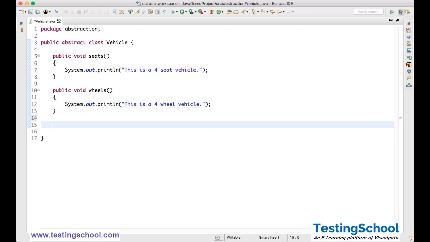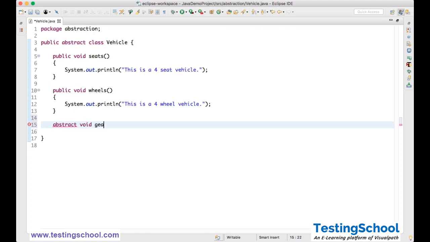But coming to the next options, this is just an example, right? Gears, vehicle gears. I don't know. I can create a vehicle with gears or without gears. Without gears means auto gear. I am not very sure what kind of vehicle I am going to build with these 4 seats, 4 wheels. So I do not have that picture. That is the reason I'll create an abstract method now.